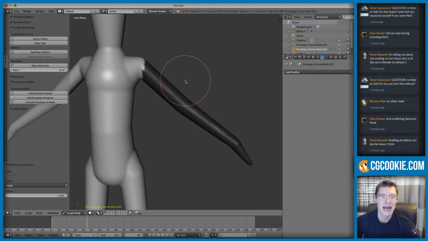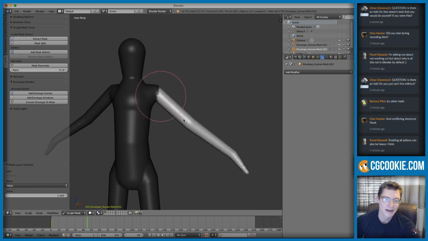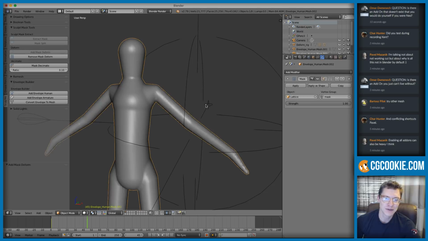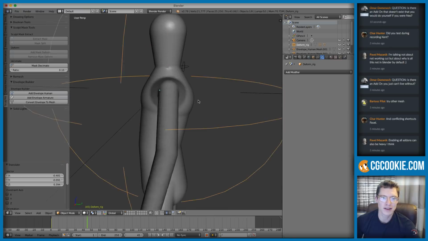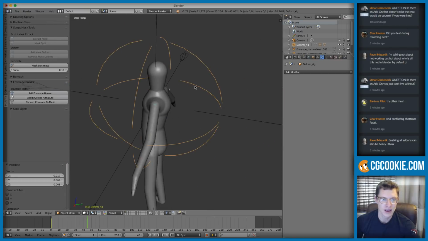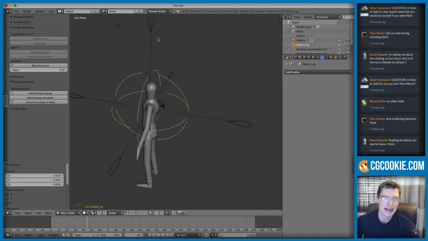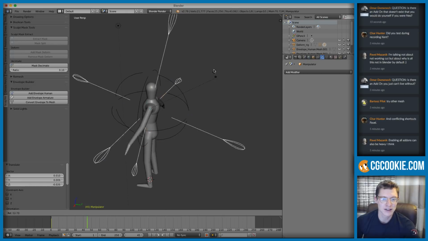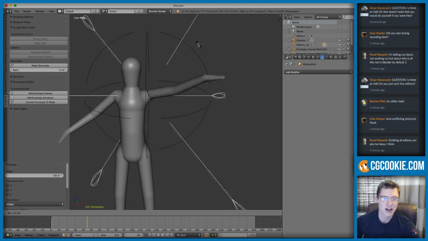All right, so we want to mask off this arm. If I invert it so only the arm is unmasked, and then I add a mask deform, I get this little widget, which is pretty cool. If I move it where I want the pivot to be, so this circular one is like moving the origin, and then this manipulator is the rotation, and you can see that we rotate based on the mask.